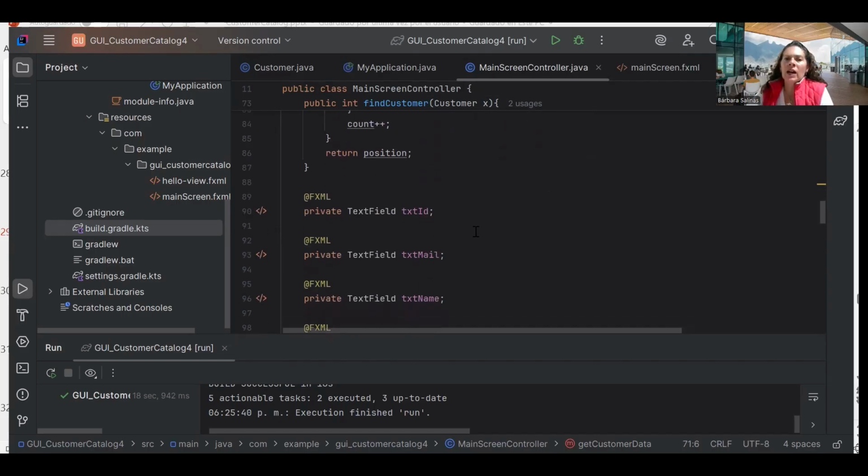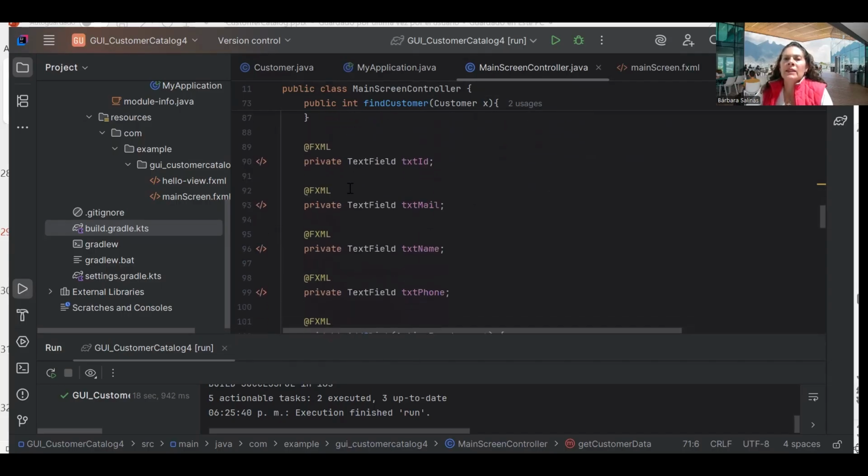Okay, then we have the text fields and the text ID. Remember that we have all these text fields in our GUI in Scene Builder, and we are linking all of them to the fxml file with the add fxml for the four of them.